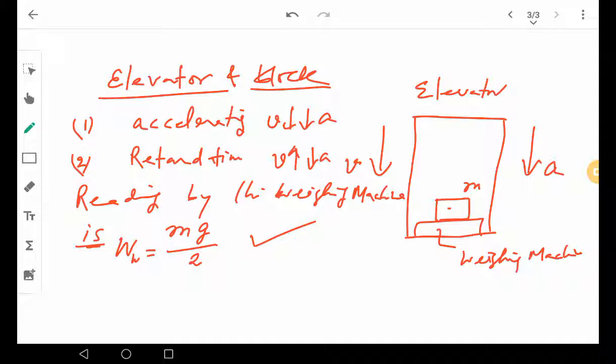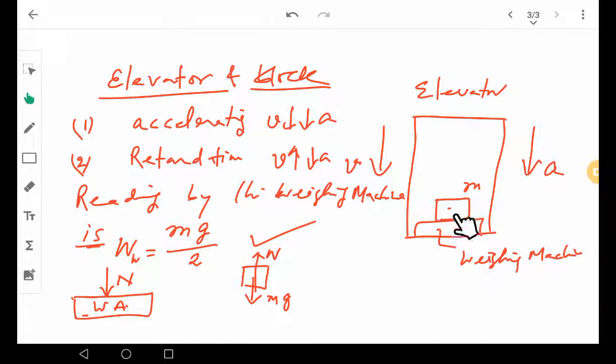So what will be the acceleration of the elevator? Now let us draw the FBD. The weighing machine measures the weight, which is equal to the force exerted on it, and the force exerted is what? The block will exert the force in terms of normal reaction. If you see the free body diagram of the block, the forces acting on it will be mg and normal reaction N by the weighing machine. And on the weighing machine, N is acting by the block. So from Newton's third law, equal and opposite. So this is the force of interaction N between block and weighing machine.